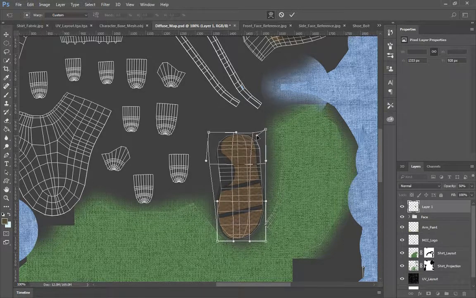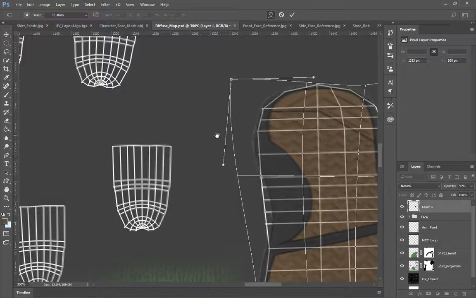Maybe that'll help. And then also down here, you can always zoom in, Control plus.